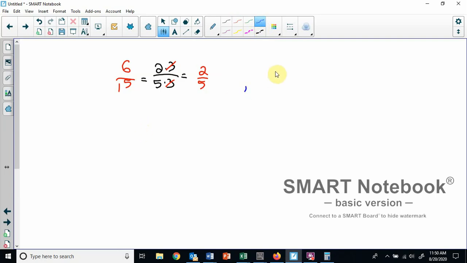Do another example. I'll go over here so I have more space. 24 over 18. If I ask you to do it yourself, there would be two different ways of doing this one, okay? Some people would be a little faster, some a little slower. I'll show you the faster way first. Some people would say, oh, I know that 6 divides evenly into the top and the bottom. Here's what I mean. 24 is 4 times 6. 18 is 3 times 6. So the 6's are gone, and I have 4 over 3.